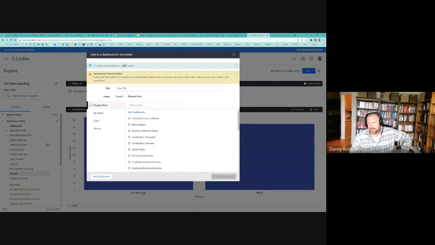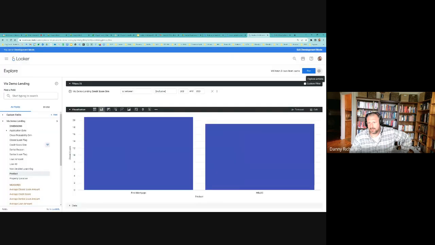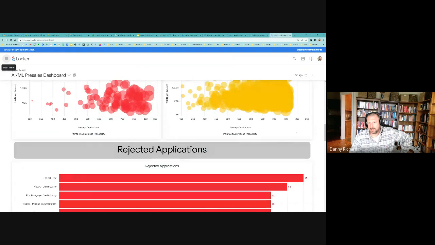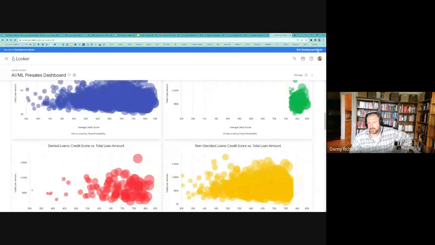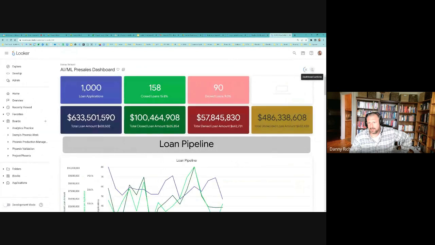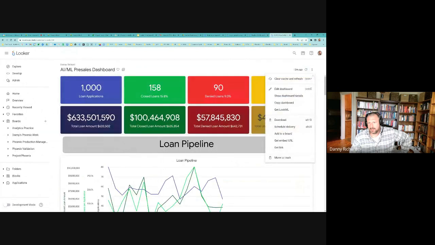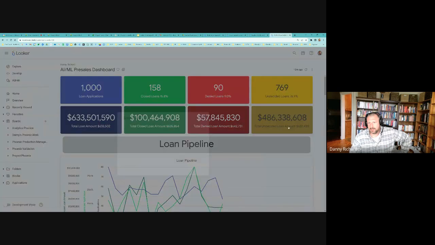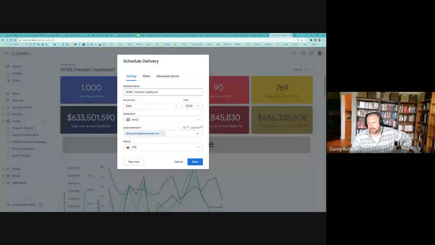When I say surface data, that means broaden out the dashboard, show it across the enterprise. Let's show you what you can do. Let's go off edit mode. So if you click these 3 dots, it gives you options to schedule delivery, which is where you can email dashboards to yourself. So if I want to email this to myself, you have options.